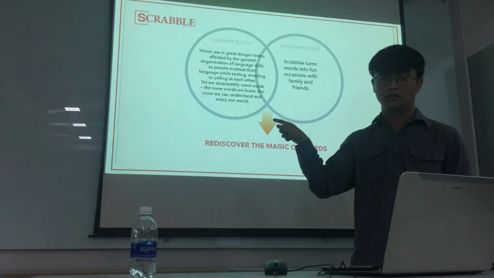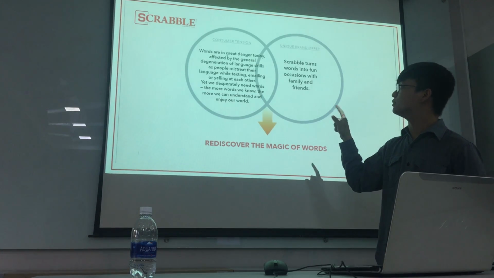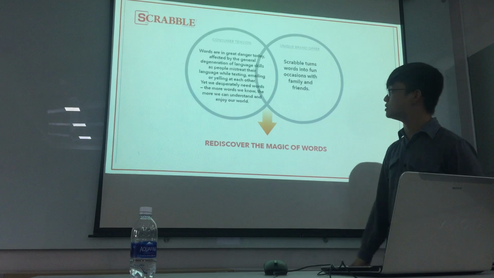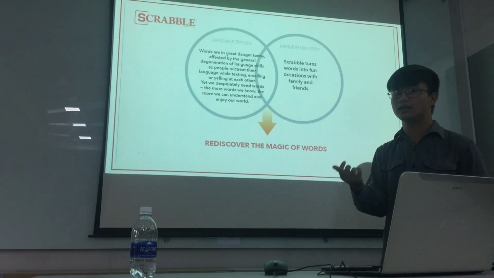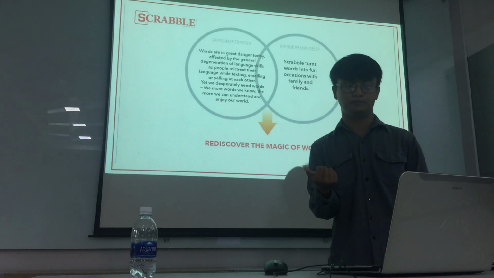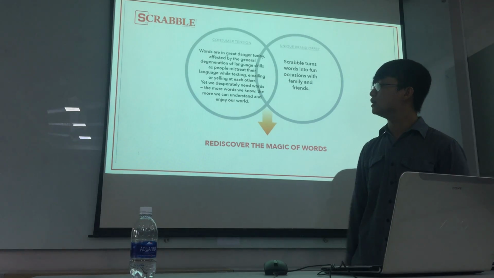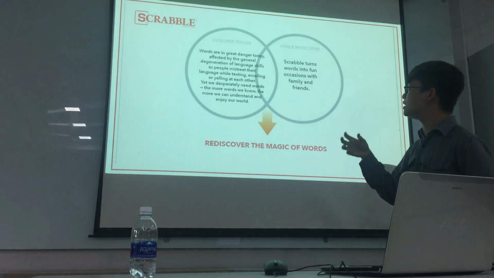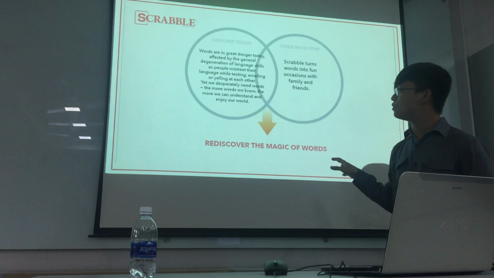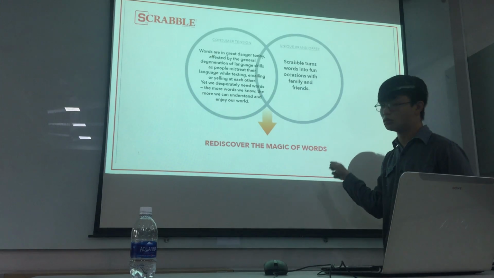The consumer tension: the target audience thinks that words are in great danger today, affected by general degeneration and by people misreading the language when texting, emailing, or chatting. Yet we desperately need words. The more words we know, the more we can understand and enjoy our world. What the brand offers is that Scrabble turns words into a fun occasion with family and friends. From those elements, we come up with the strategy that we have to rediscover the magic of words.